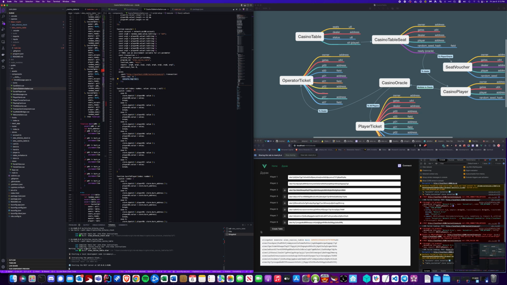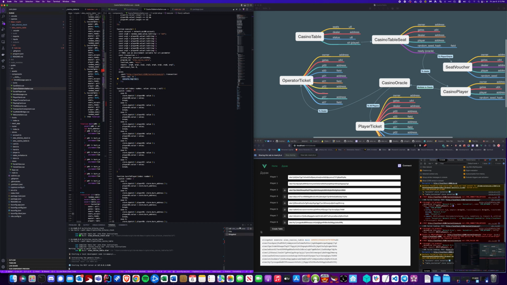And after it builds the Aleo opcodes, the Aleo instruction set, it deploys a local development node. It doesn't deploy it.